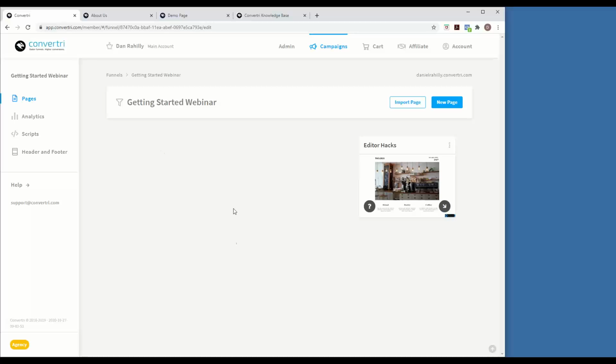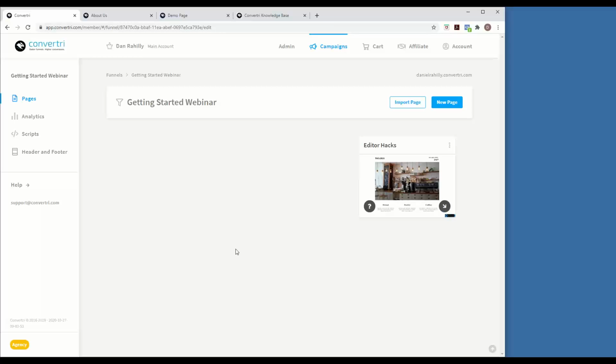Before we get started then, if I could just ask you to drop a number in the chat between 1 and 10 for how familiar you feel you are with Convertri. 1 being that you're basically a complete beginner, you've barely used it, and 10 being that you feel like an expert at Convertri, just so we can see what level we've got here. Okay, great. We've got a few 1s, a 3, a 7. That's definitely the right level for today's webinar, which is great. Hopefully we can boost those numbers by the end.